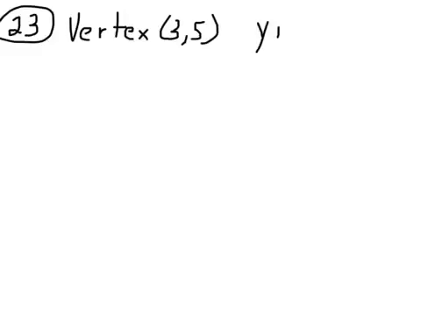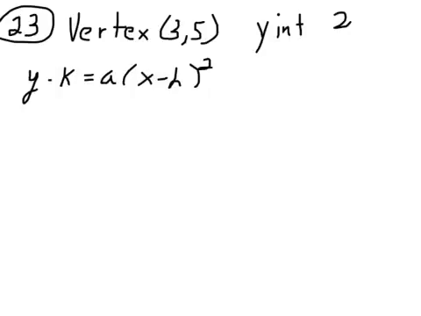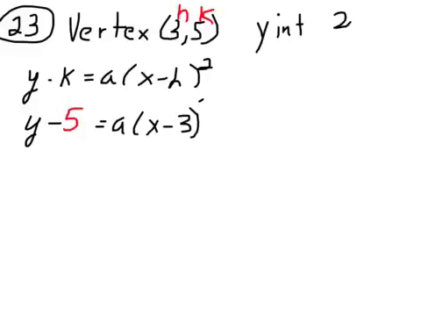Now 23, because it's the same problem, but I think some people would have trouble with it just because of the way they gave the information. The vertex is (3, 5), and the y-intercept is 2. Now what you have to realize is if we're going to do this the same way that we did 21, we'll need the formula. If you remember, we plugged the vertex in, h and k. Let me label it. There's the h, there's the k. So it's going to be y minus k, which is 5, so I'm going to plug it in. I don't know my a, and then I've got x minus h, which is 3.